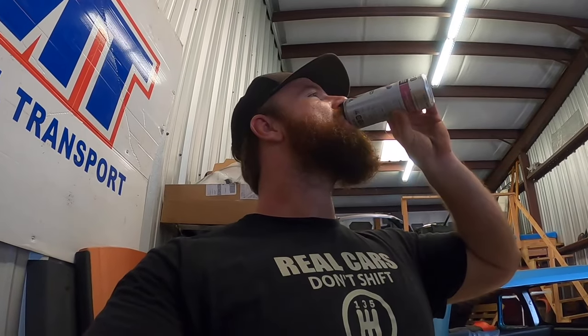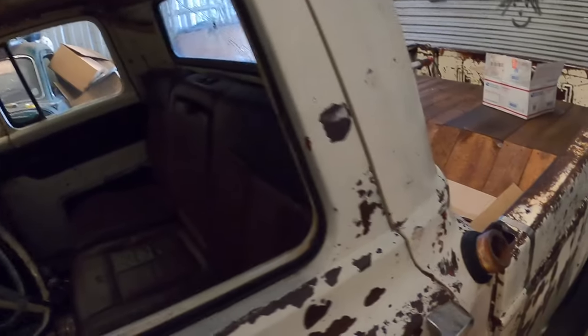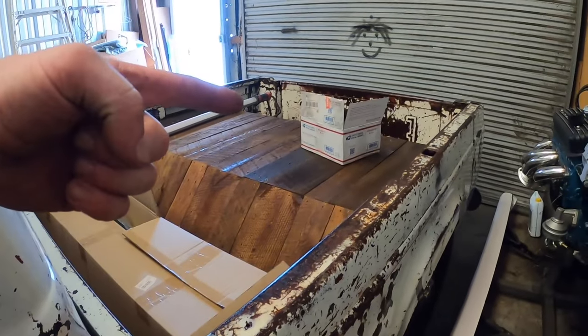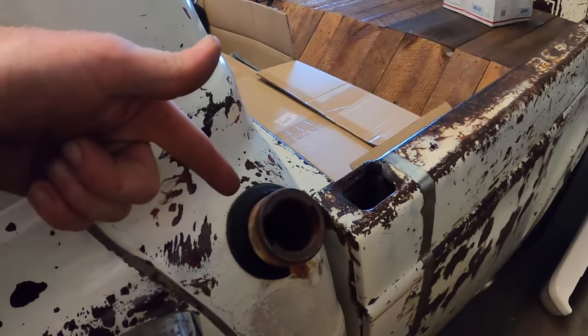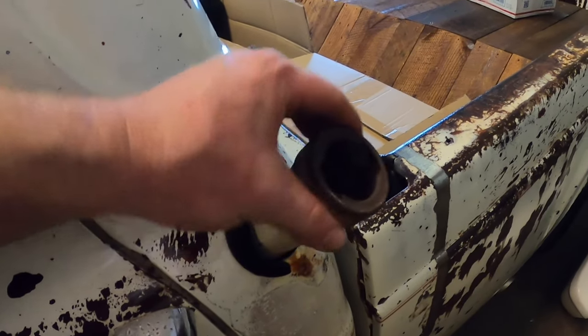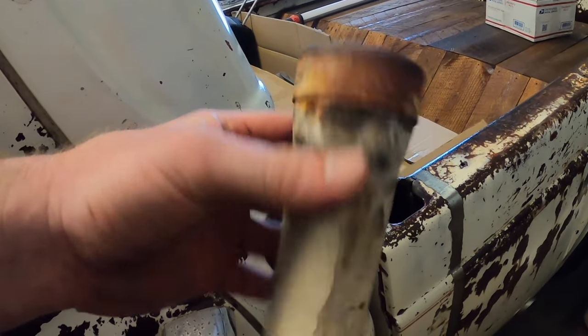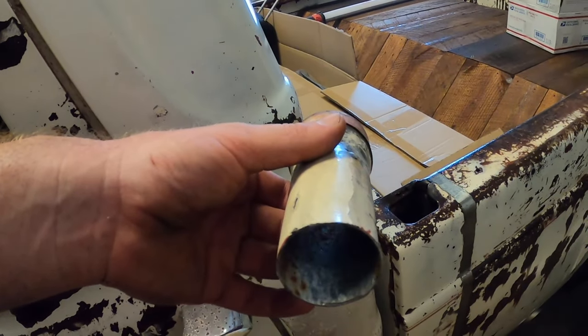Today's 30-minutes-a-day project is one that's been staring me right in the face. I kind of knew what I wanted to do but thought it was a little hokey. What do we do with this big open hole where the fuel used to go in? Now the fuel goes in somewhere else, and we don't want this big open hole. I already cut the filler neck off because it was in the way earlier. I've got an idea - let's follow along.